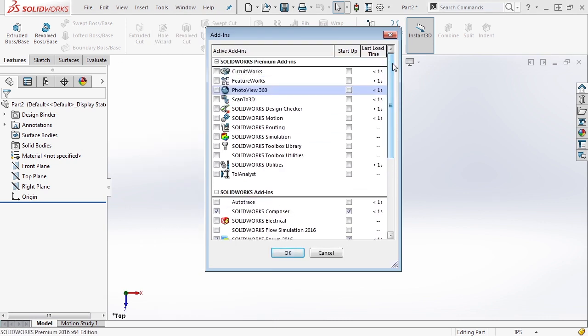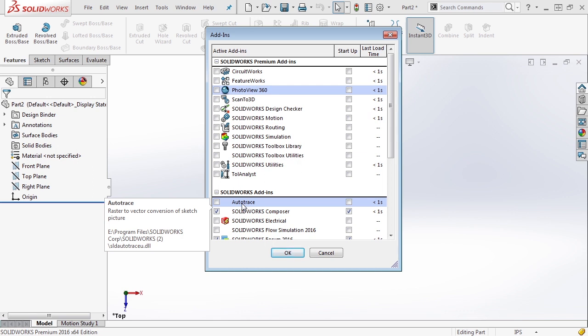Now, a lot of times you'll notice that you have things like auto trace and you don't really know what those do, or you might look at some of these add-ins like SOLIDWORKS utilities and you don't really know what they do. The help file is always very handy in trying to figure out what things are, what things do. For instance, auto trace. If you insert a sketch picture into your sketch, auto trace will allow you additional options to try to automatically trace a border around your sketch.